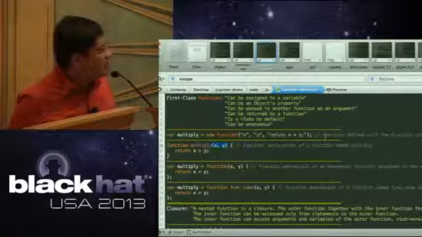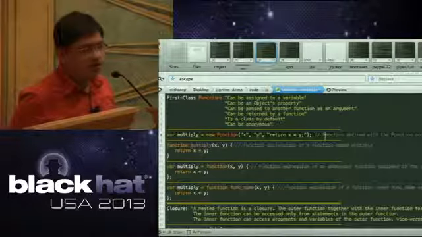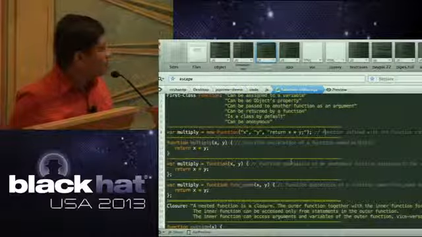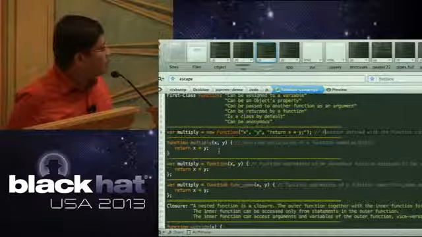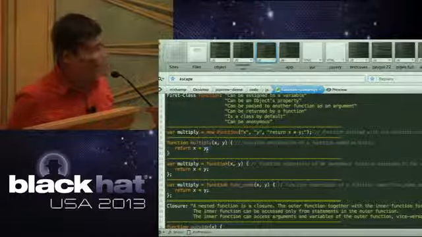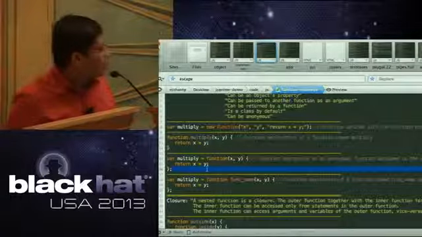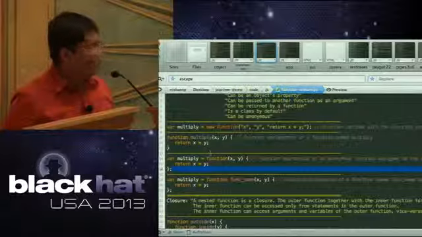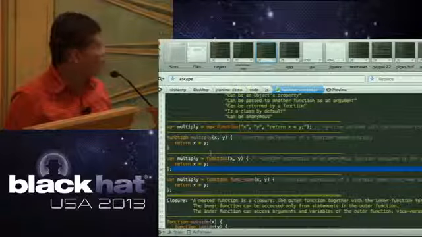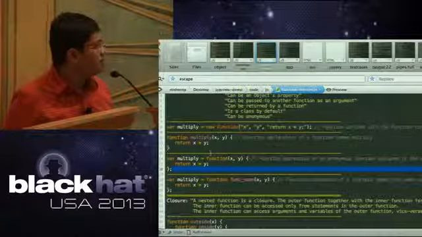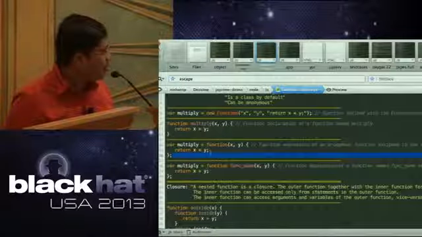In the first case, the function is defined with the Function constructor. This is a regular function definition called multiply, and this is a function expression assigned to a variable called multiply, using an anonymous function.